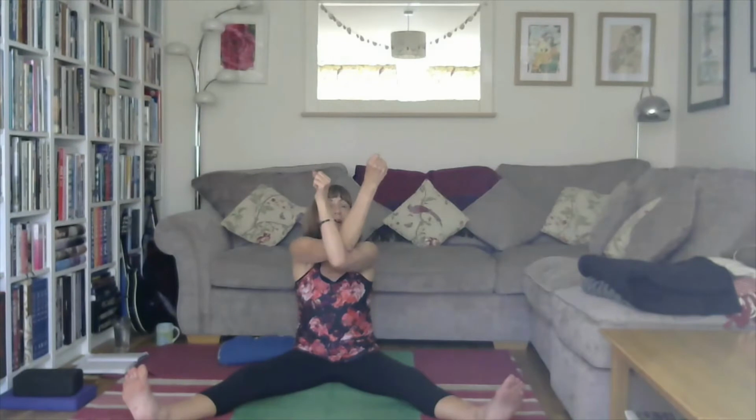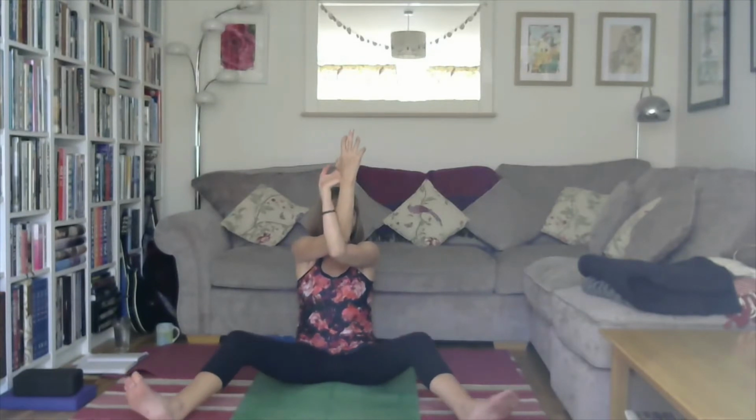Oh, that's great. And then this is fine. Lift the elbows high, take the forearms away, feel the space you're making. Take a few breaths into that space. You can relax the legs if you want to a bit more, take them in a bit more. Just adjust to suit yourself.